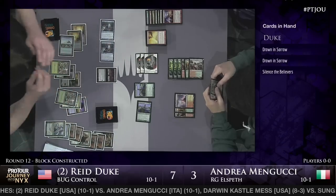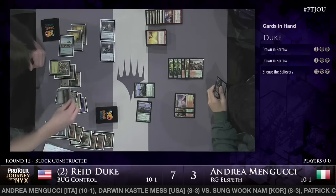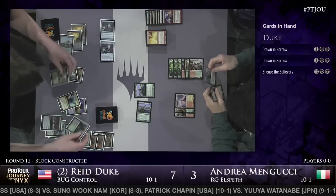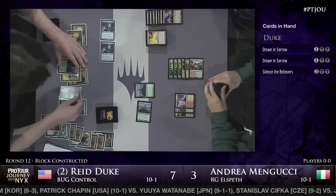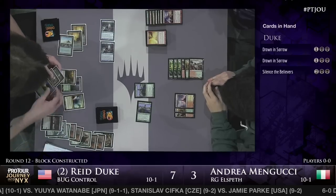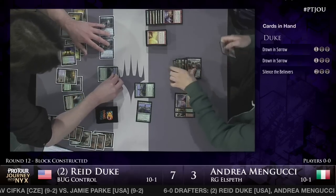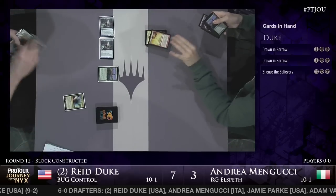So there's Drown in Sorrow. That's quite a defensive Drown in Sorrow, but it does mean that he's now comparatively safe from damage, and I'm guessing we're going to see this Courser to follow up now. I think we might even see another Drown to take Mengucci's Coursers off the battlefield, preventing him from gaining a life and finding some way of dealing with Sphinx. Then if Reid plays his own Courser, it of course would stay alive. A horse, of course. And that's enough to get the scoop from Andrea Mengucci.